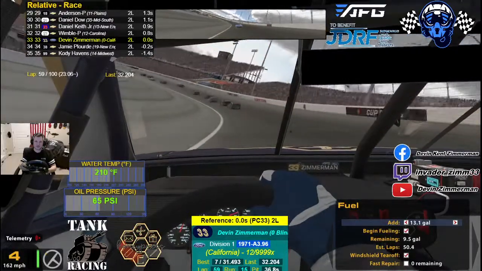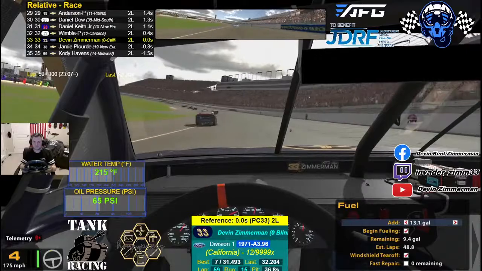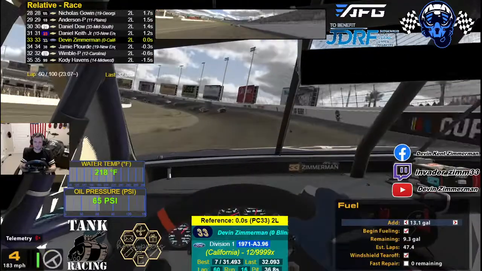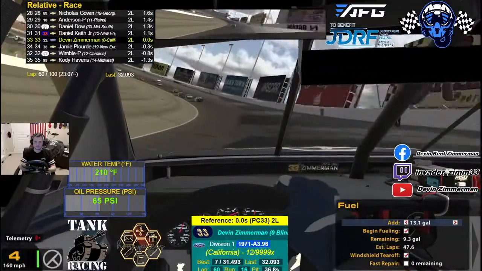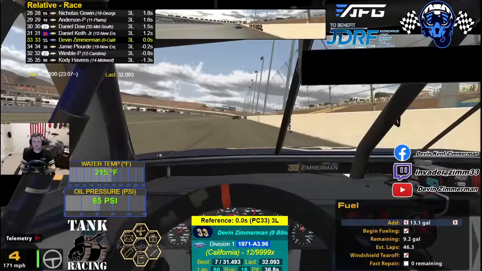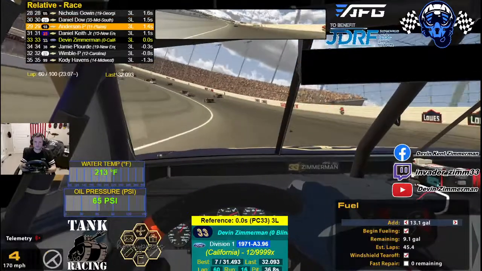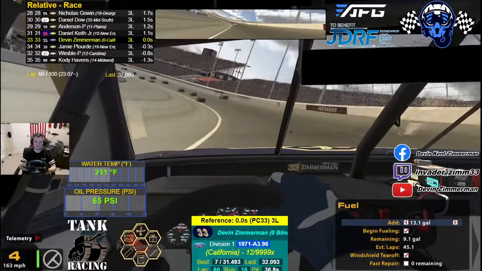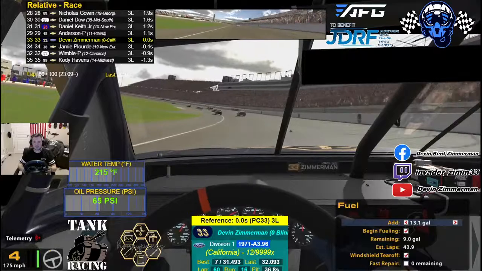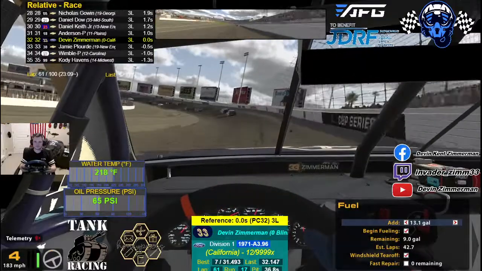Yeah, he just turned me. I gave him plenty of room. I don't think he turned right. I just think he can't control the car. 32.093. Dang, he's had a low side here. Thank you. People in the back are clipping the apron. Oh my gosh, it's bad. 32.147.